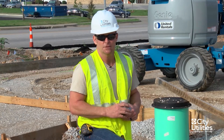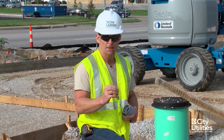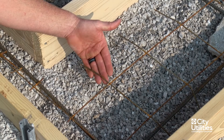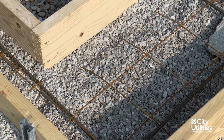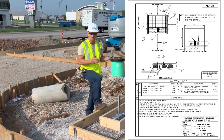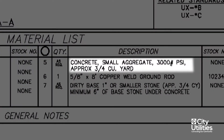Now for interior standards: this contractor has done a perfect job using the material we require. It is okay to use larger material, so what we're talking about is the minimum. The minimum used here is a number 10 mesh wire for the layout and grid, and for the rebar he's used three-eighths — and that's what we require. When you look at that standard and all the notes on the bottom, you'll see the exact measurements and requirements by City Utilities Engineering Standards to support this type of transformer. We use 3000 PSI concrete or higher.